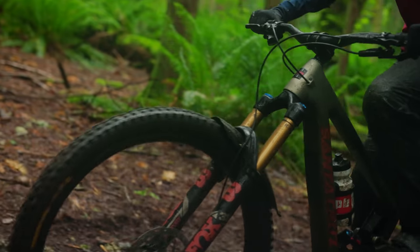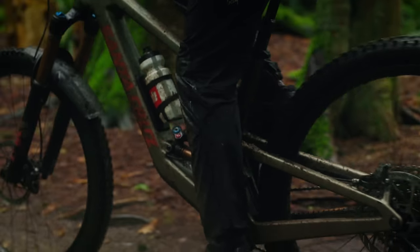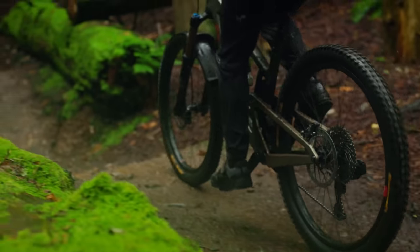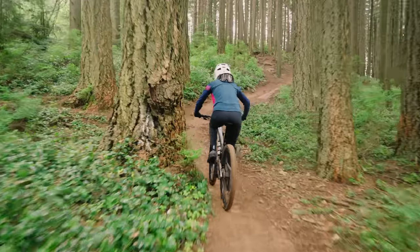Alicia noted she could go either way on the climb switch — the bike pedaled pretty well without it, didn't sink into the suspension, didn't feel like it was dragging or bobbing or losing much energy. The climb switch is there as a feature you might as well use, but the bike doesn't necessarily need it. It's a pretty efficient climber and very comfortable to pedal for a long time, especially if you firm it up — and it's 34 pounds, which in this context is pretty light.